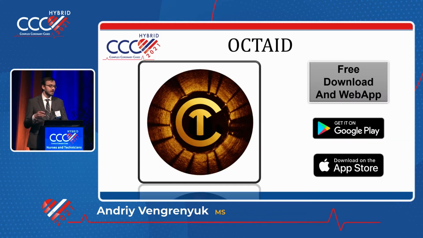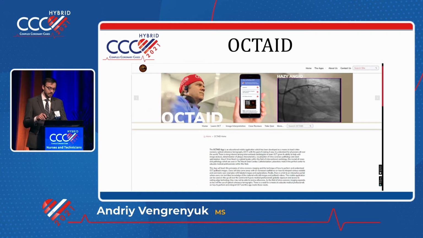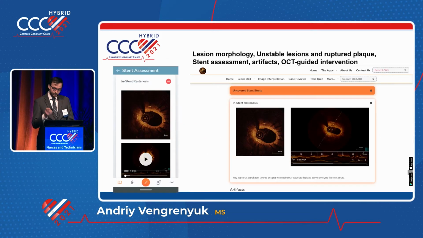The next application, Octave, was very briefly mentioned earlier today during the intravascular imaging talk. In Octave, we discuss in detail both in a web app, so cardiologyapps.com/Octave. All of these little tabs have all the functionalities in the application online if you want to see them on your phone or on a laptop. So on the left side is the application, on the right is the web app. In this example, you see an explanation of what is in-stent restenosis.